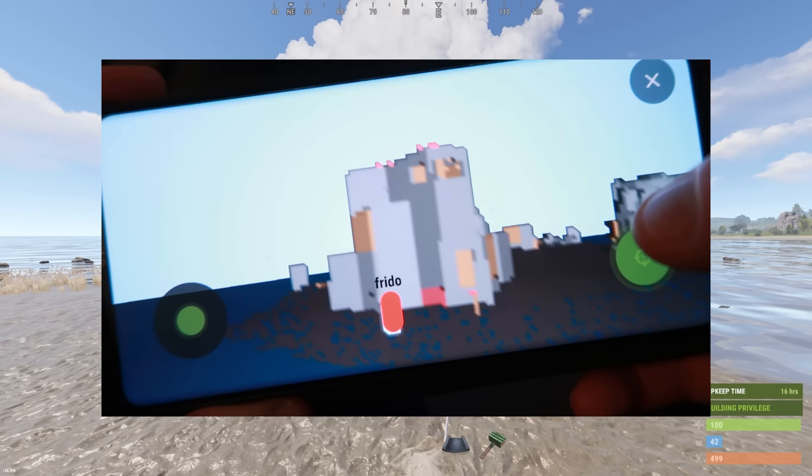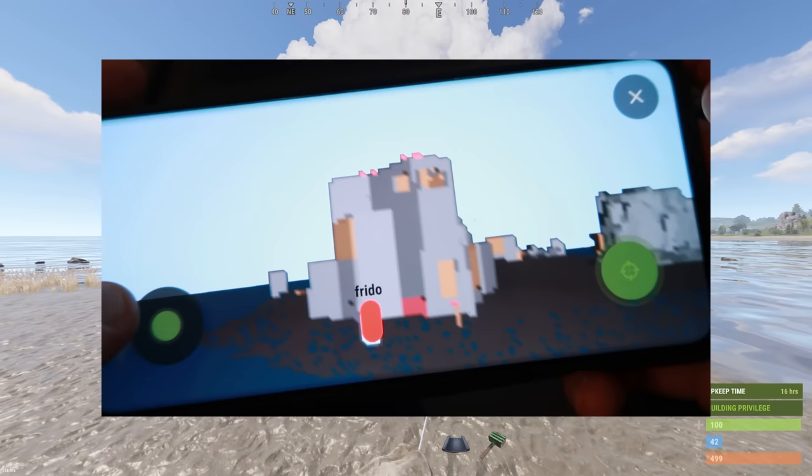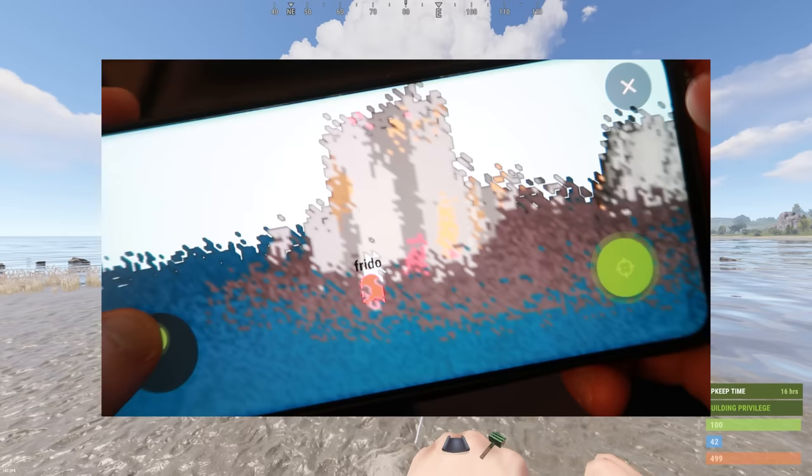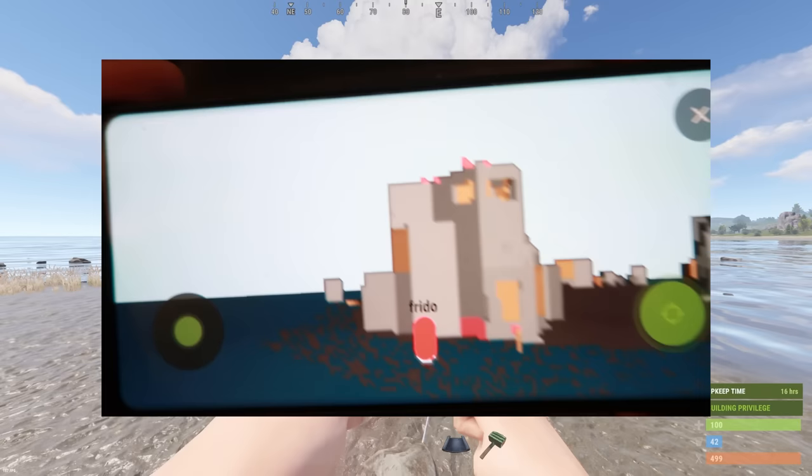Okay, boys, here we go. There's my character. There he is. It's got my name above my character's head. Very much a blur, but you can definitely see that that's me. And there you go. Now, in due time, this is going to be improved and it's going to look way better. And I'm really excited for that. But this is the very early stages.